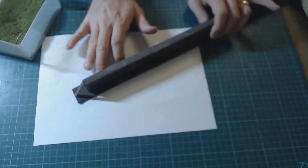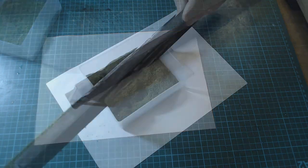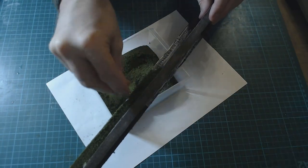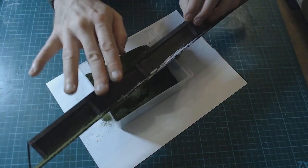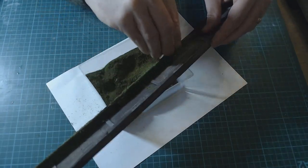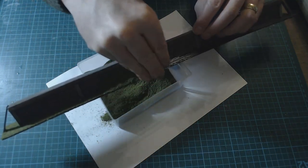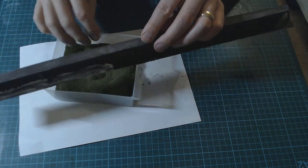Now for this, I'm going to flock it in stages. It's probably going to be a bit too much to do in one go, so I'm probably just going to do little sections like this, either side. Probably a few like 6 inch sections, like so. And then what I'm probably going to do is leave like an inch, let it dry off a bit and come back to it.